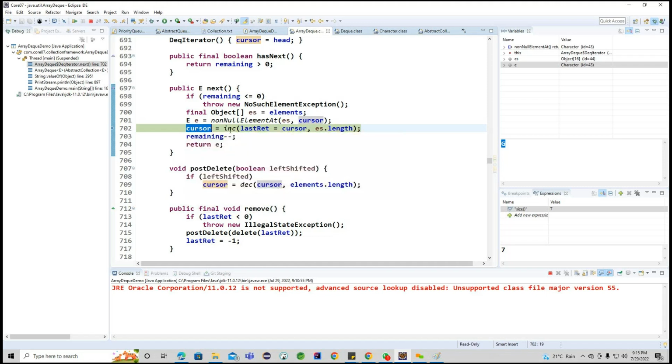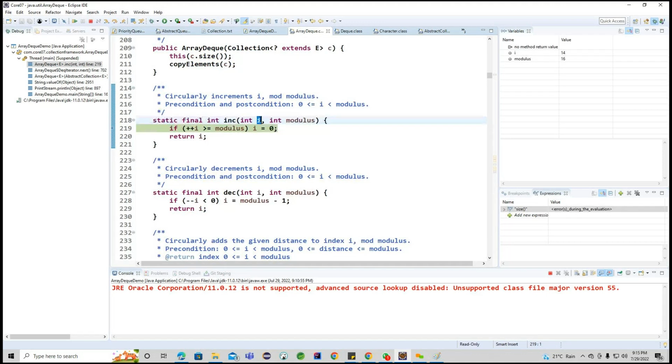So how will it return 15? To understand this, we need to move on to the INC method. What is the i value? 14. And what is the modulus we have? 16. Now if you see, it becomes 15, because we are using the pre-increment operator, plus plus the variable. So the value will increase and this condition is not going to be satisfied because the modulus is 16 and after increasing i it becomes 15.